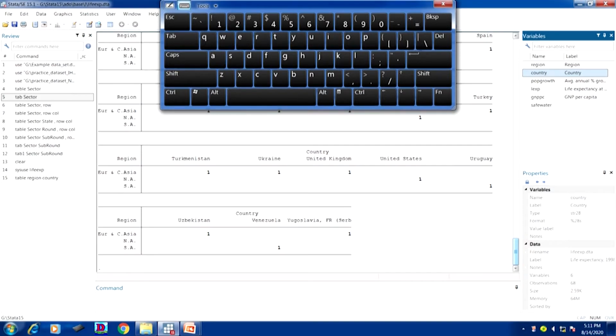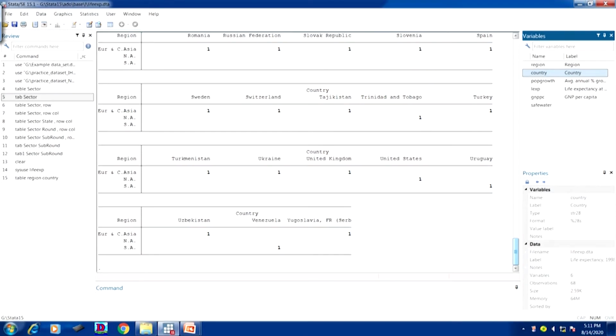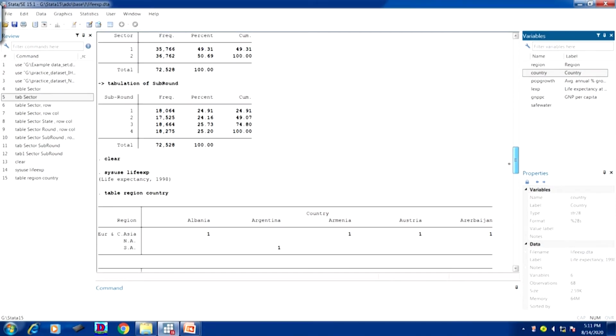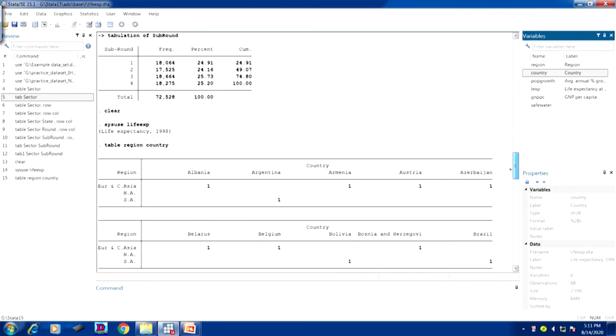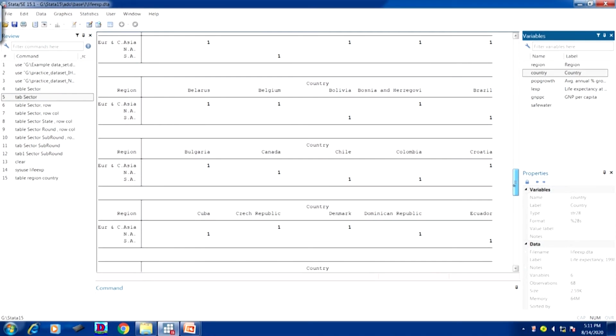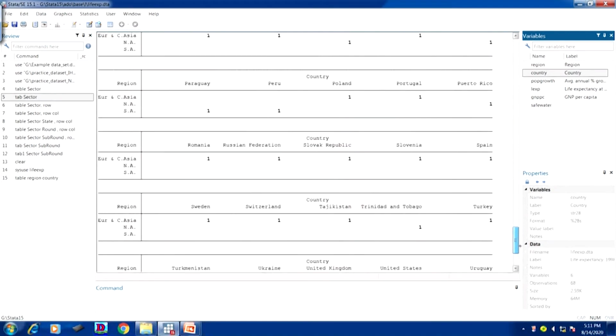The frequencies are actually, but if it is table, it has given information like this: all table region wise, then country wise. So cross tab data has been propped up.